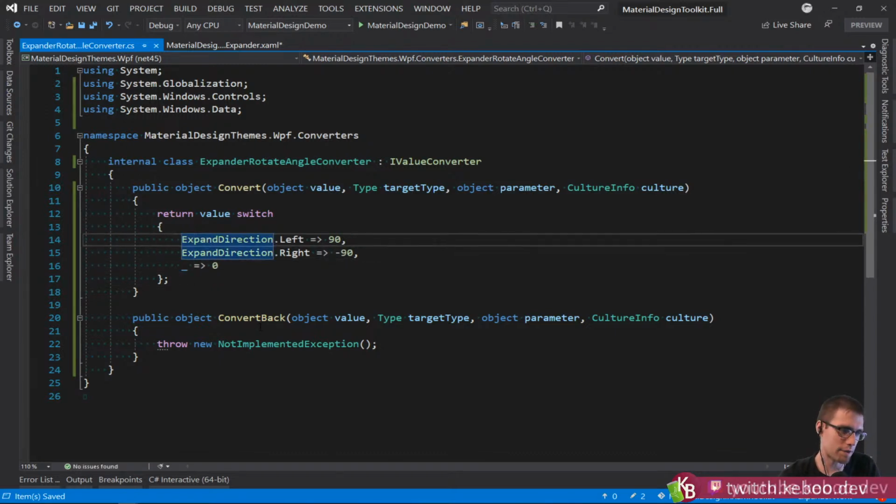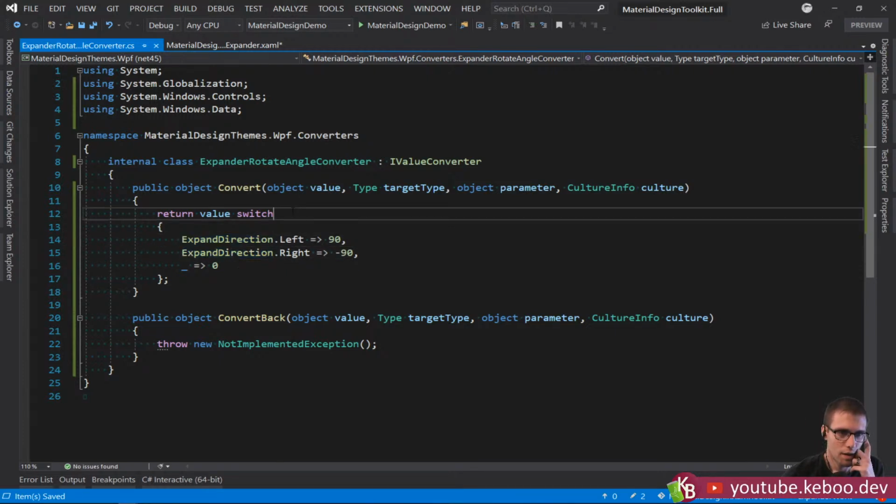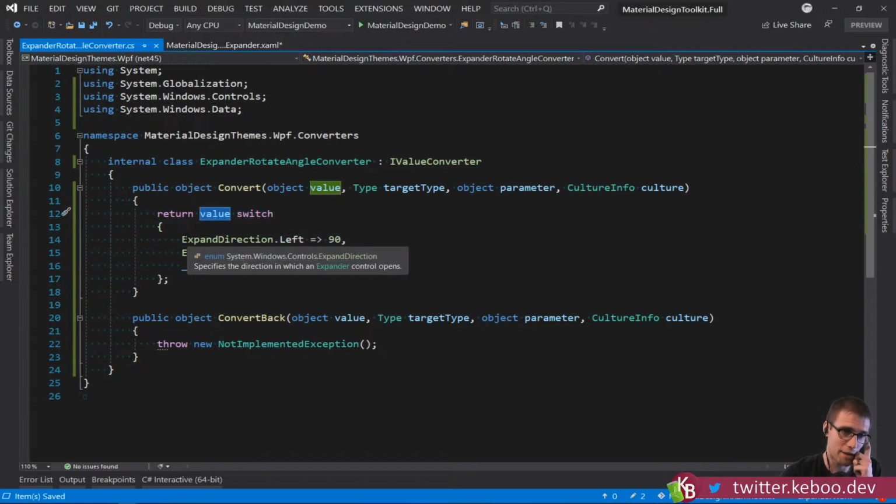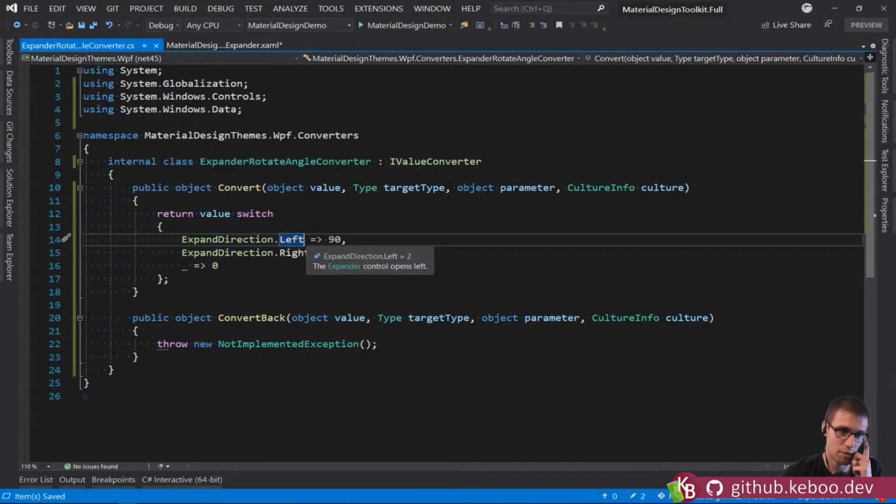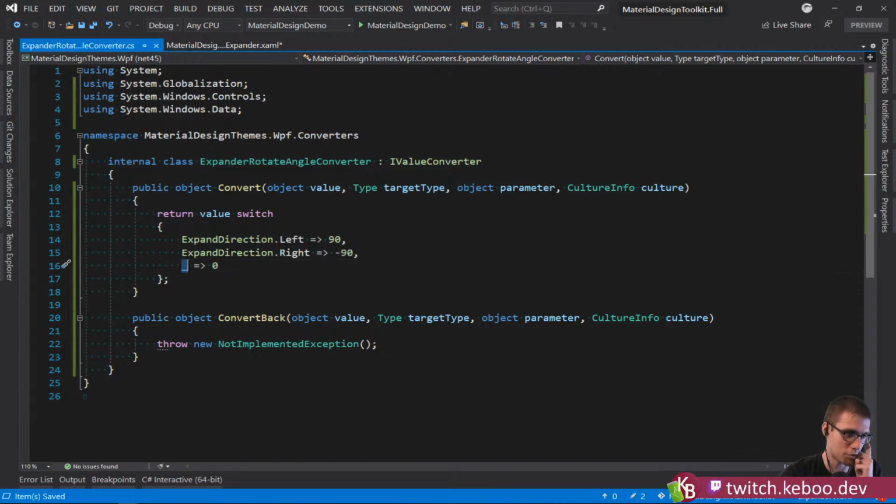So for people who haven't seen this, this is new C# 8 syntax, the switch expression. It lets you do effective pattern matching. Rather than the normal switch statement, the switch expression lets you put in type pattern matches. So if this thing matches this type and value, this switch expression will return 90. If it matches this, it'll return that 90. Otherwise, it'll return 0. So they've overloaded what the underscore means in this case.